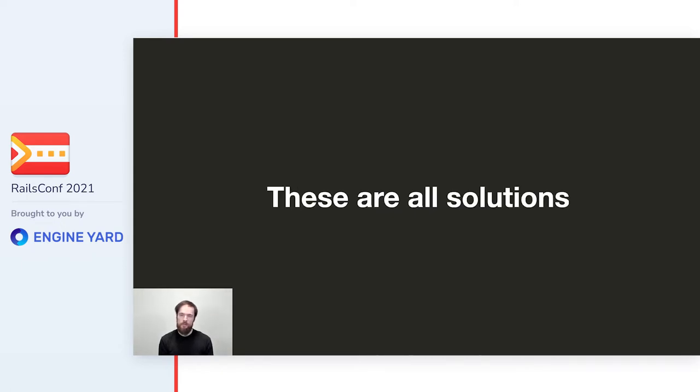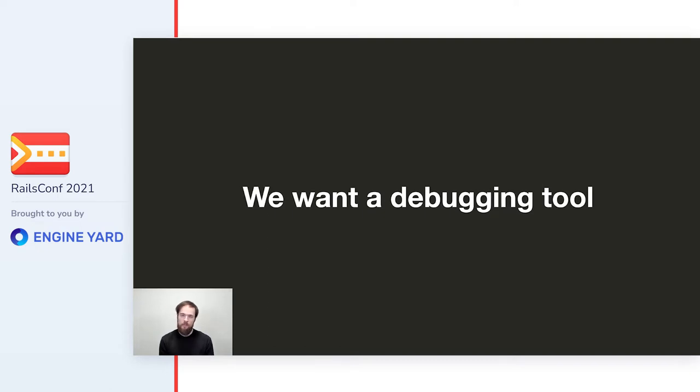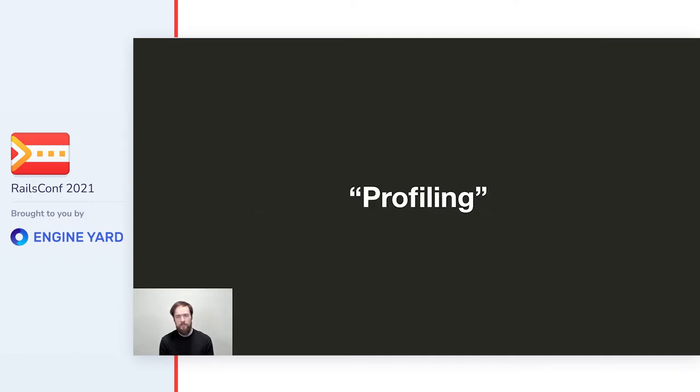The problem is, authors of performance optimizing articles don't know what's actually wrong with your app. Many of them have recommendations that are generally good that you should be doing, but might not fix your actual problem. This can lead to premature optimization and unnecessary complexity in your app. What we want is a tool to help narrow down performance problems, not recommendations on Rails best practices. Eventually, you come across a suggestion that piques your interest. Profiling. That might be helpful, but how can we apply it to our app?